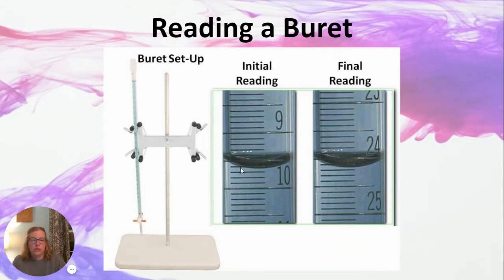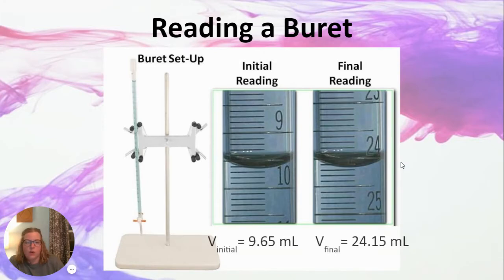So what I'd like you to do here is see if you can estimate what you think the initial reading of your burette is and your final reading. And the reason why we do this is because if you're running a titration, it sometimes is not necessary to reload your burette to 0 every time. When you set your burette up, a lot of times you get it to a reading, take the start, take the ending, and then you can just keep on going with your ending reading as the next reading that you take. So if you take a look here at your initial reading and your final reading, take your best estimate as to what they are saying, and then I will show you what they are.